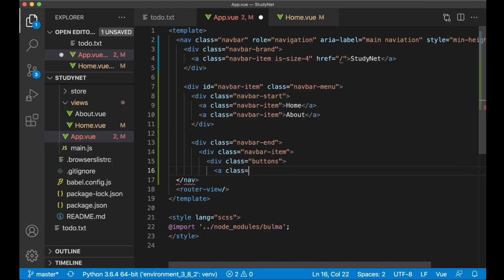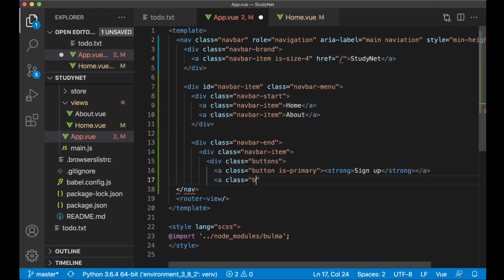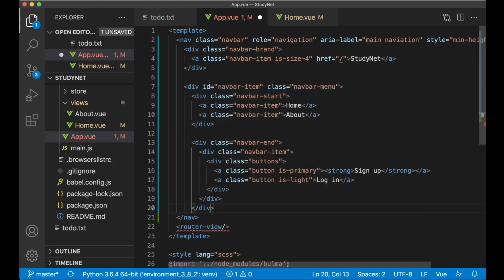A class button is-primary, is-strong, Sign up, close that and close the link. And then a class button is-light, it's a grayish button, Log in. So you can close that, close the div, close that div, and close that div. And also, oops, I think I forgot something, yes, close this div as well.